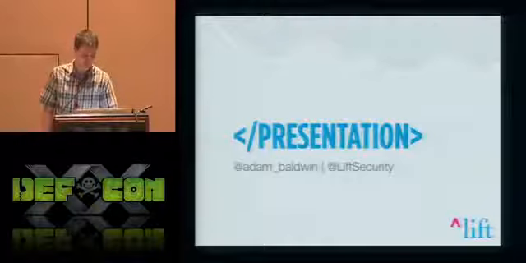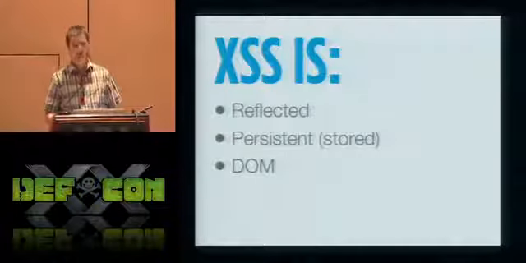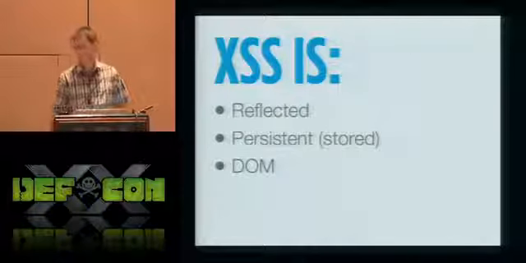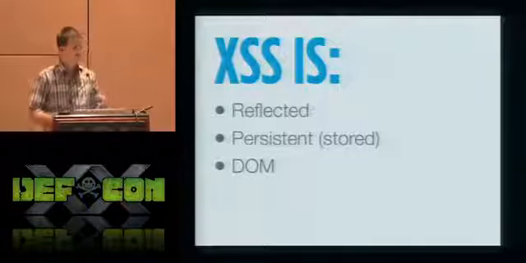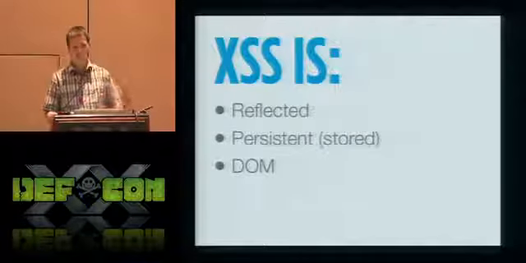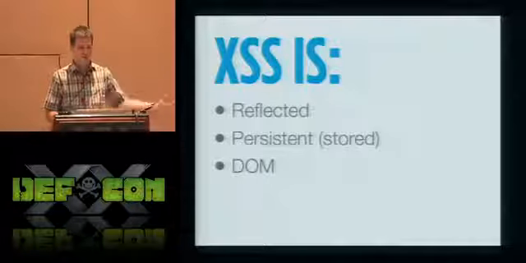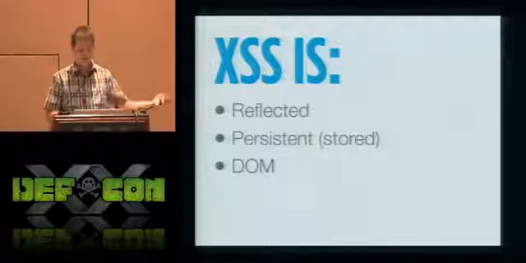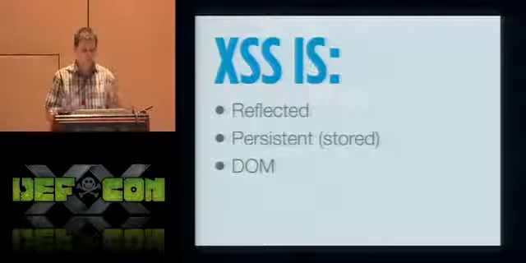People in the crowd. If you're not familiar with cross-site scripting, a little overview. It comes in 3 variants, right? Reflected, persistent, stored, or DOM. So reflected is part of your query parameter is reflected back into the HTML and rendered in your browser. It's reflected basically back. The client's sending it, the document's getting manipulated and sent back and rendered.